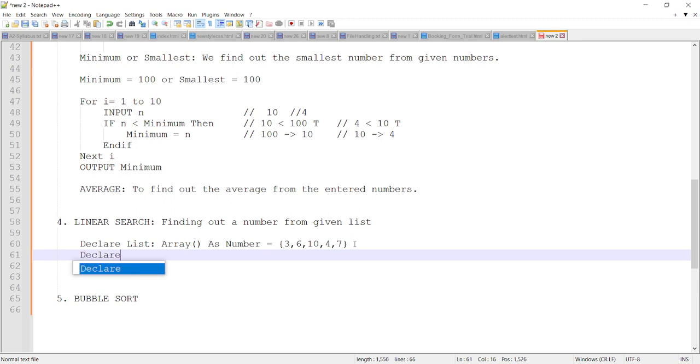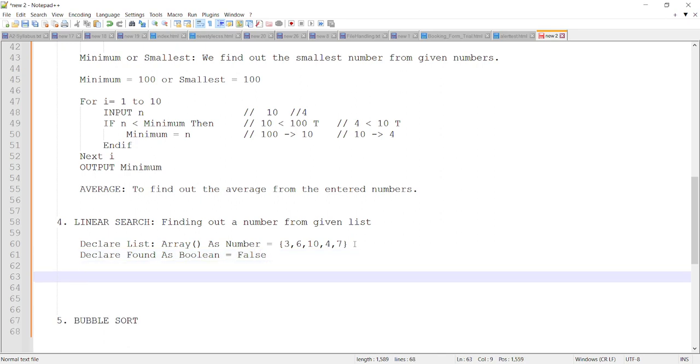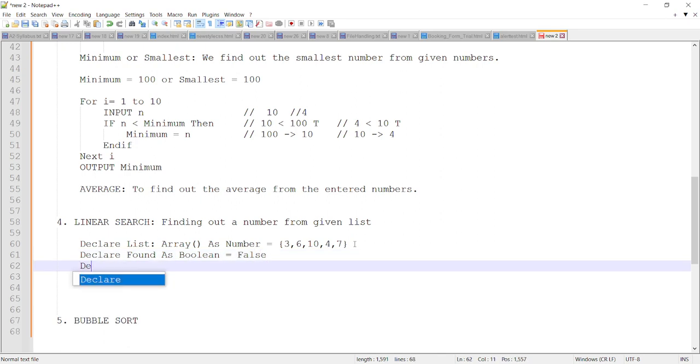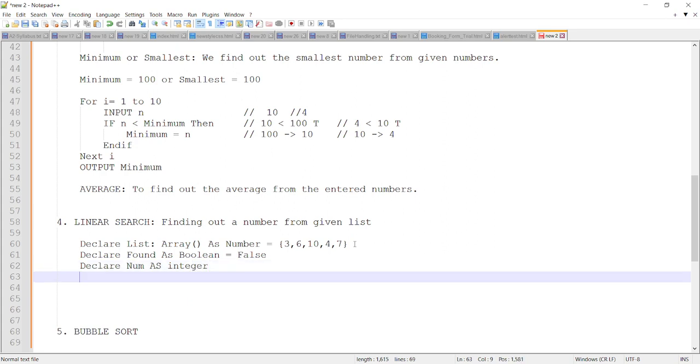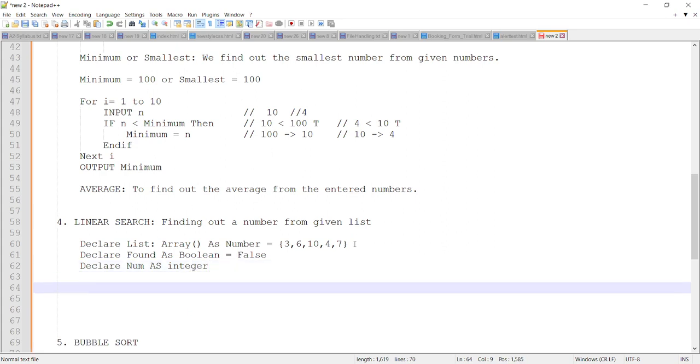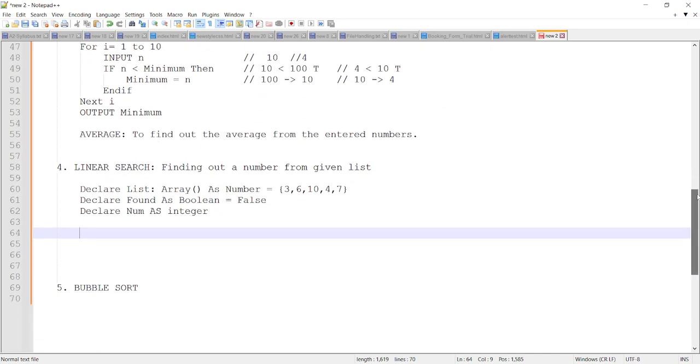Okay, declare found as Boolean, and we initialize it as false. Okay, and then declare num as integer. This is the number that we will search. Okay, now let's begin how we search a number.